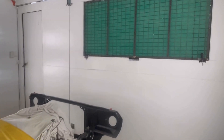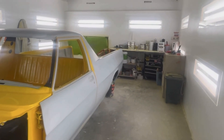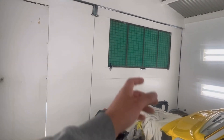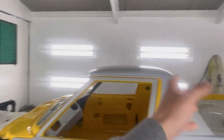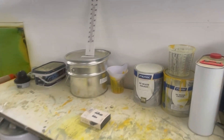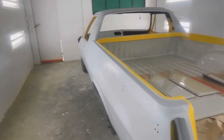At the front of the shed we've got the intake, so that's where it draws in the clean air. Later on down the track I'll probably look into fitting another filter bank on this side of the shed, just to sort of help draw the overspray from this side because I do find it lingers a little bit more through here. But I kind of knew that was going to be a problem because that's basically just on one side of the shed. I was sort of just working with the room that I've got, because I still needed a place to put my bench and all my paints and stuff.